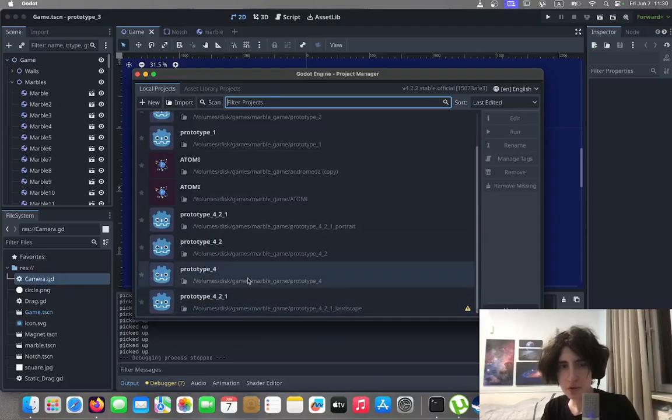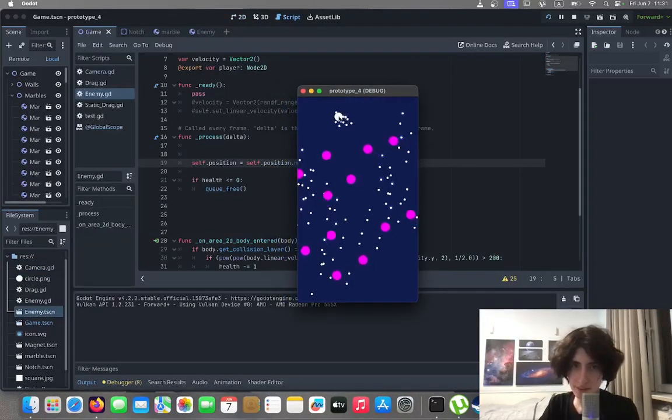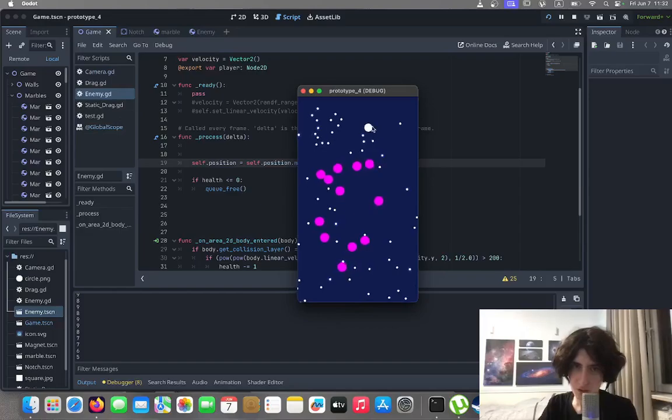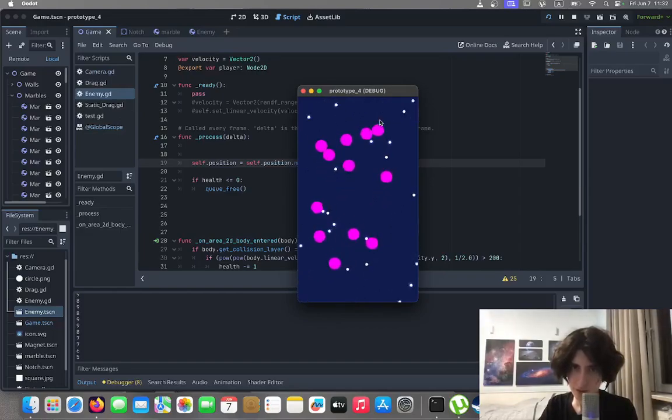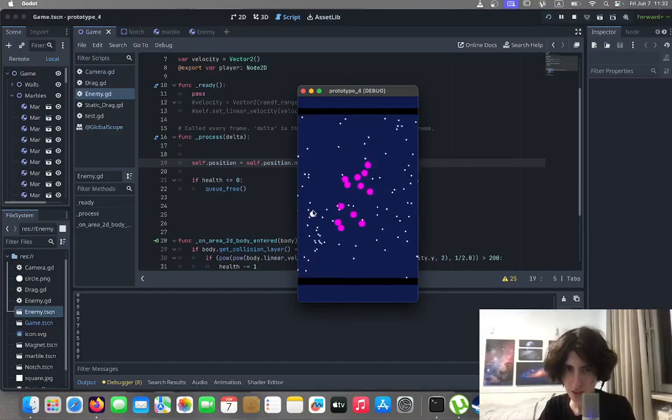Prototype number 4 was actually the final one. Since it wasn't at all fun to move the stars into place, it was frustrating and hard.